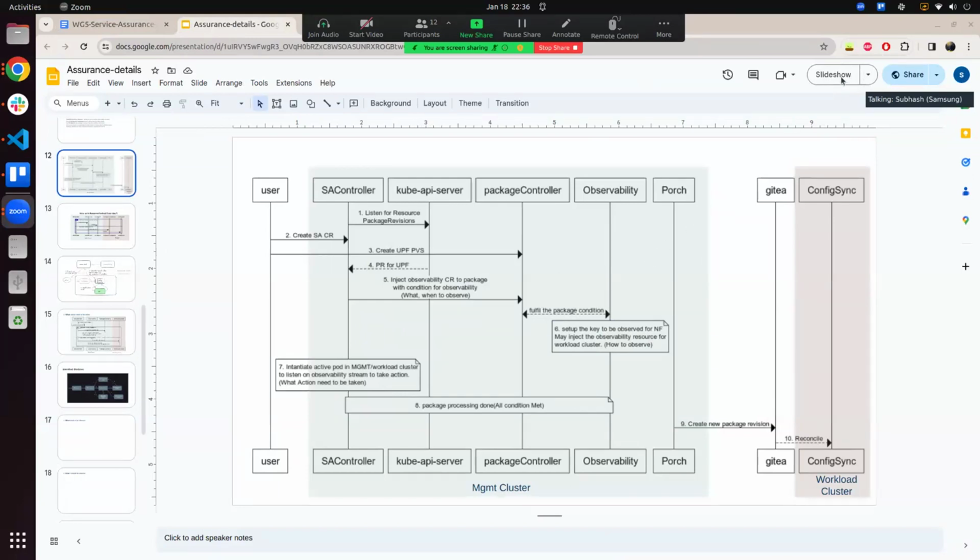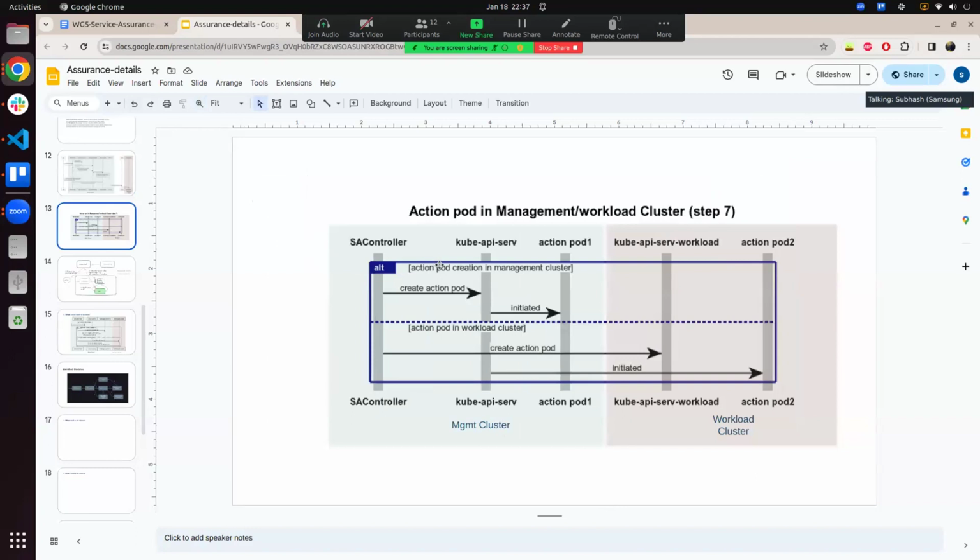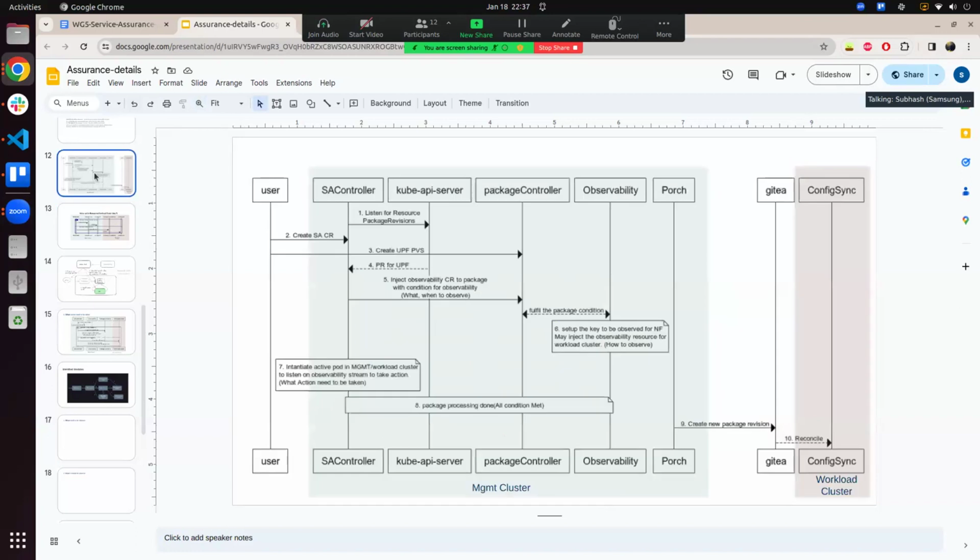Somehow the slideshow is not working for me. Is this better? Is it visible to everyone, or shall I increase the font size somehow? Okay, I'll try to. Okay. Hello. Yeah, I mean, I'm good. I can see it. Okay, fine.